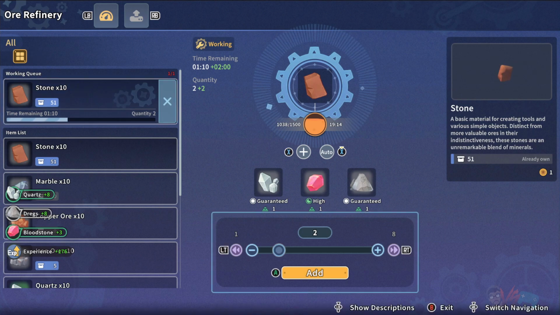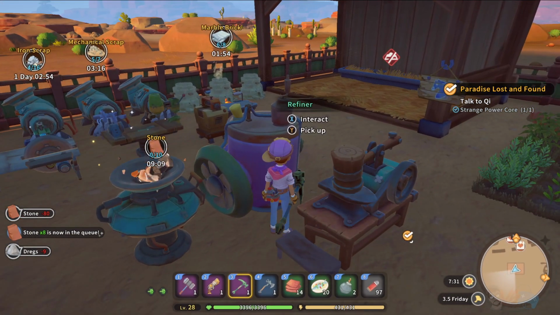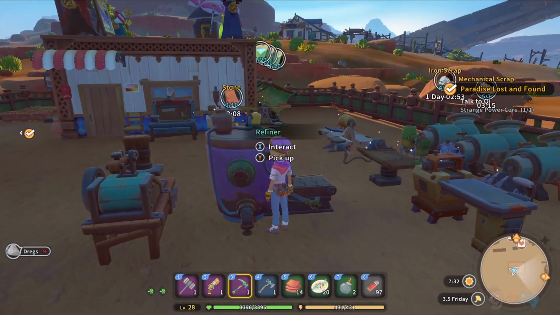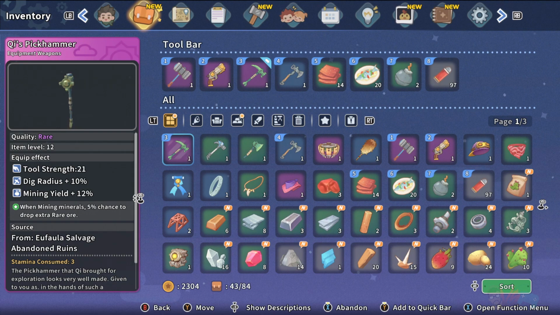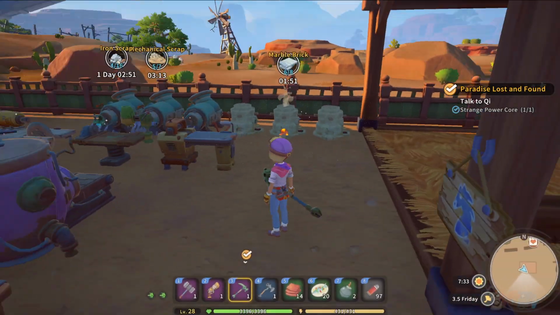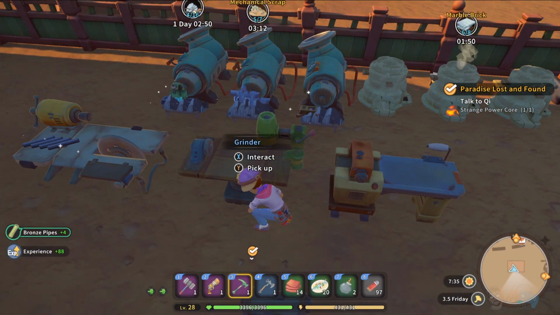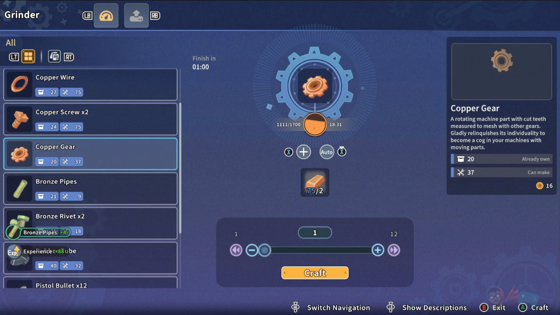All right, we got some quartz here. We'll continue getting a lot of quartz. Forging machine. Refiner. I can't wait to get a horse. It's 4,000 bucks, I remember. Okay, we gotta go turn the power core in. We'll do that in a bit. Bronze pipe bay. We're good, right? Copper here.